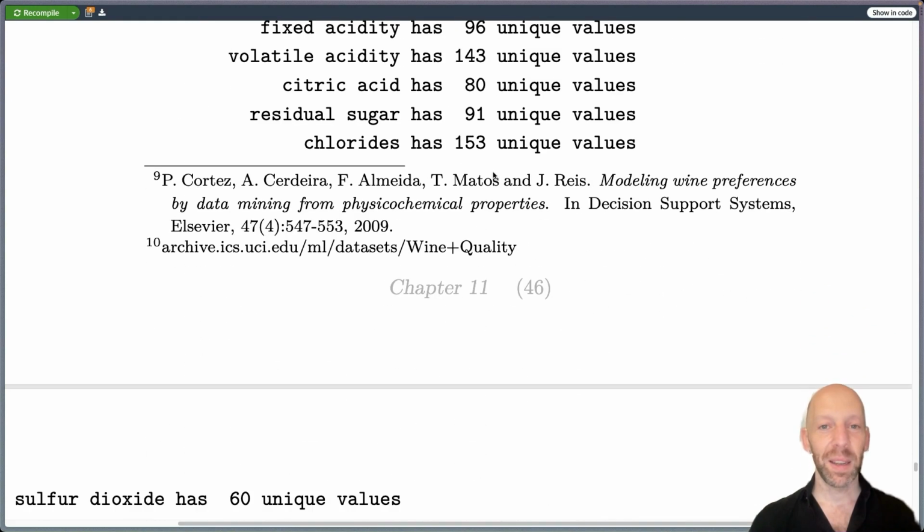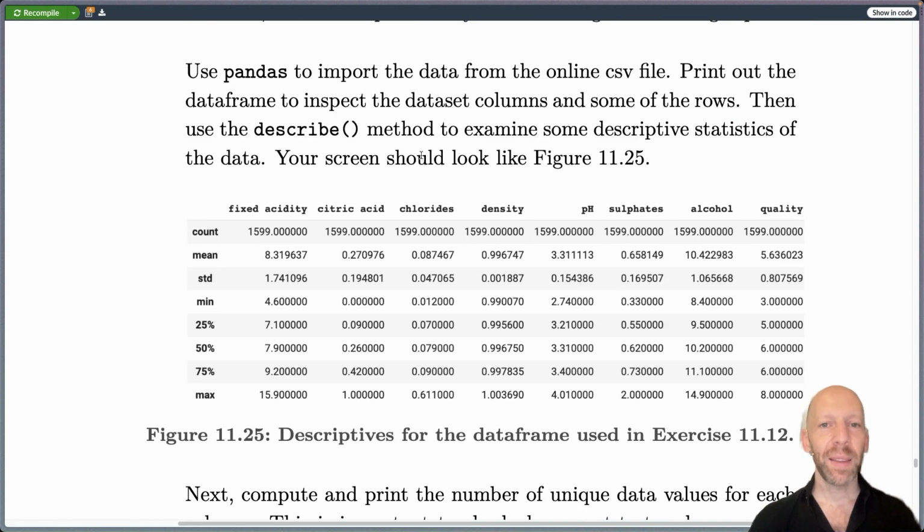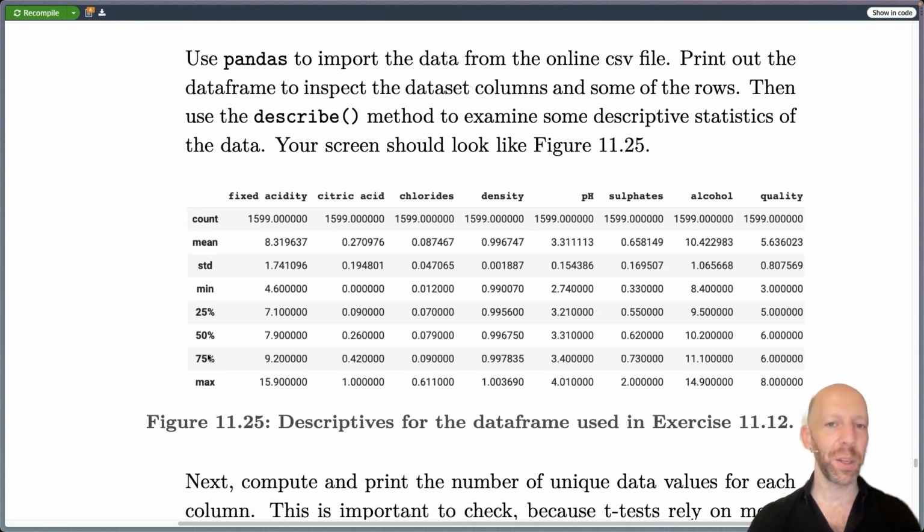I also print it down here at the bottom of this page. And yeah, import the pandas data frame and have a look at it. So here you see the characteristics for the different features of this data set. Basically, you should get a screen that looks like this. And then you know that you have successfully imported and described the data set.